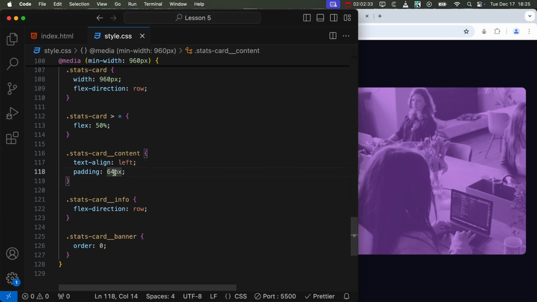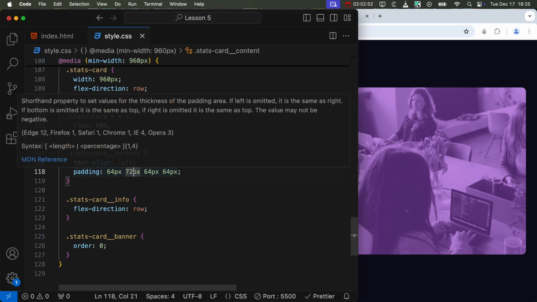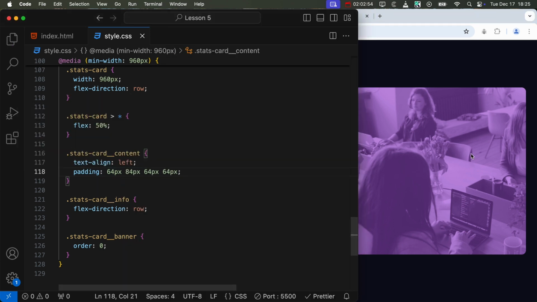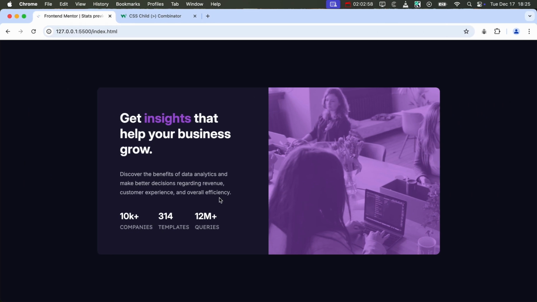So I'm going to say top, right, bottom, left. Say 84. Okay, so the padding is looking a little bit correct this time around.